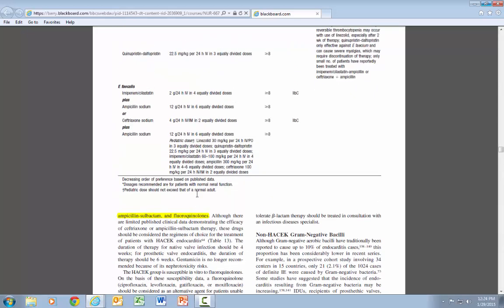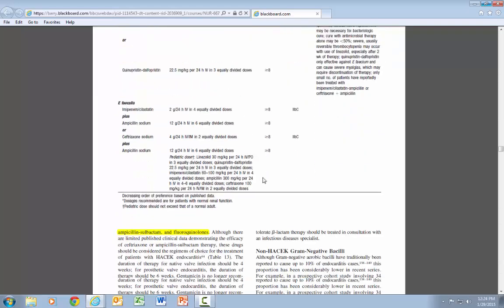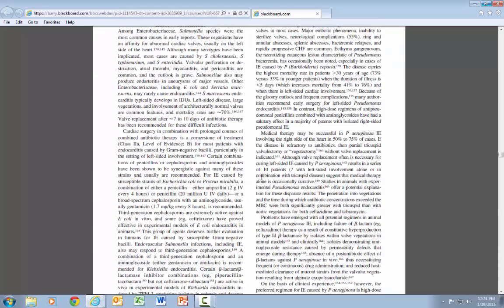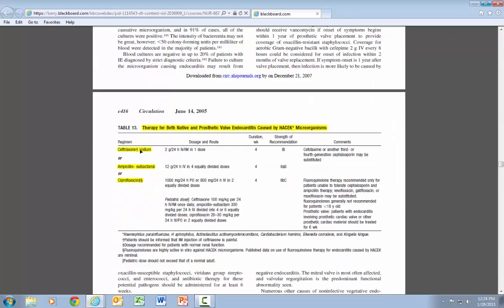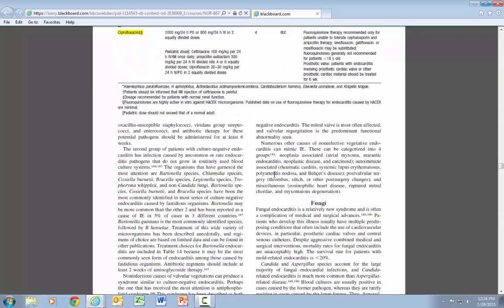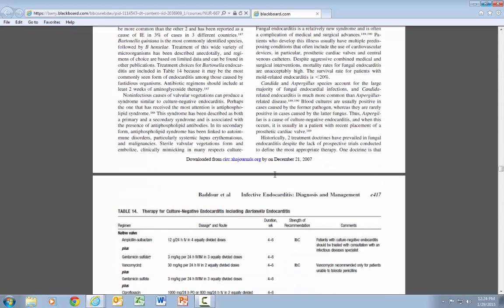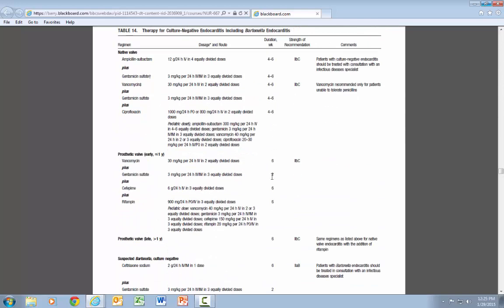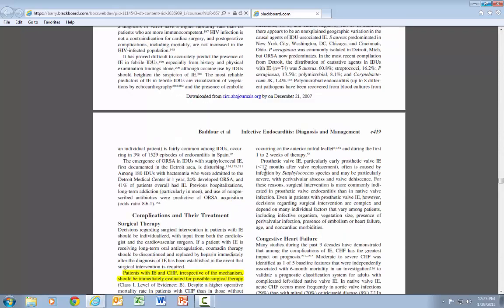In addition, you could use fluoroquinolones in combination with a fourth generation cephalosporin. You see, you could use ceftriaxone or ampicillin or Cipro. So what is the most common treatment that applies to all? Penicillin G or ceftriaxone. You could also combine it with gentamicin, and remember vancomycin only when there's a failure to penicillin and ceftriaxone.